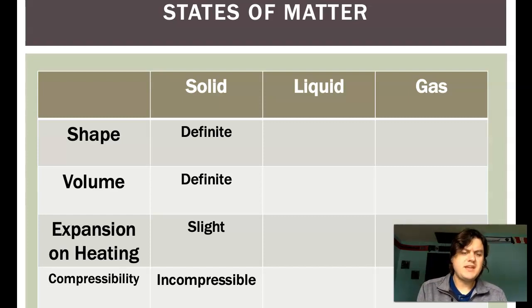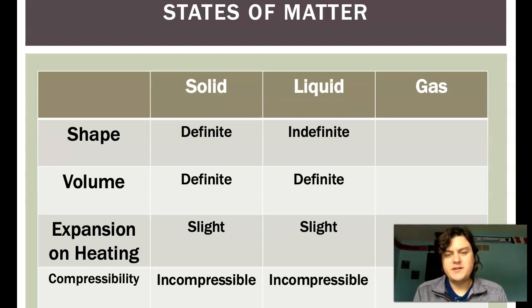Solids will generally expand slightly on heating. This can play a really important role in some engineering, but for the purposes of this class, most of them won't change much in a measurable way for us. And then compressibility, as I just referenced, the atoms and molecules in a solid are so close together already, we can't really compress them into a smaller space. So we will say it is incompressible.